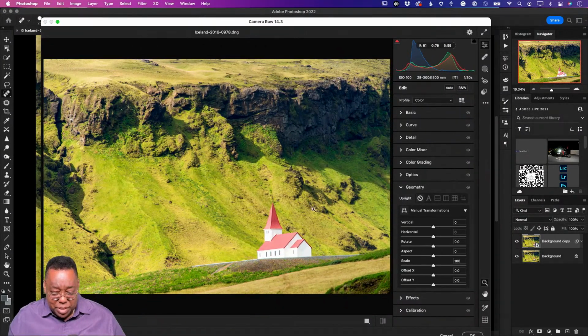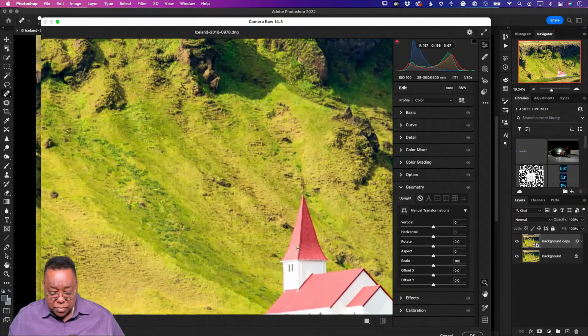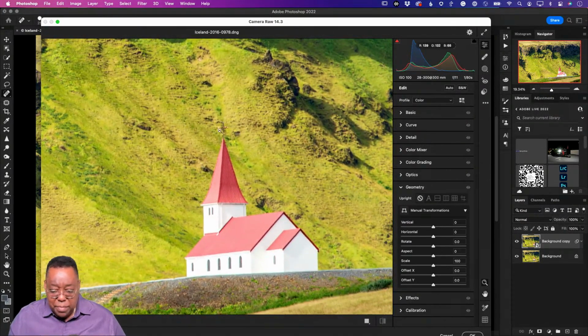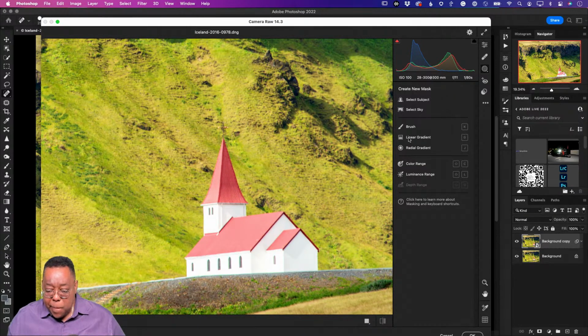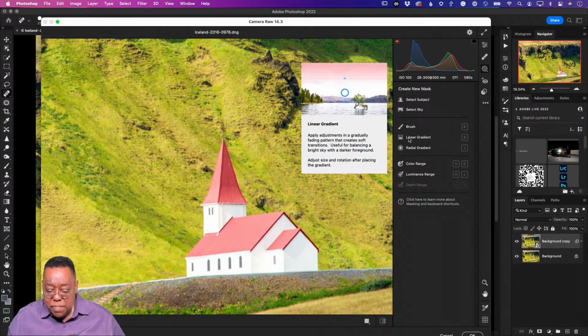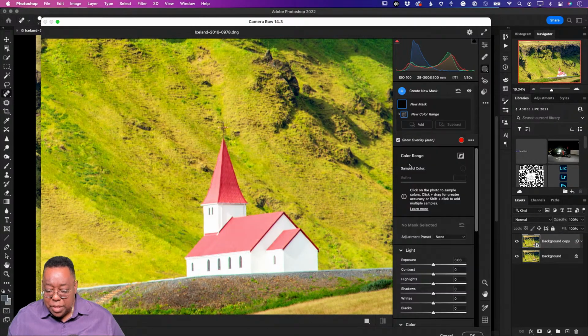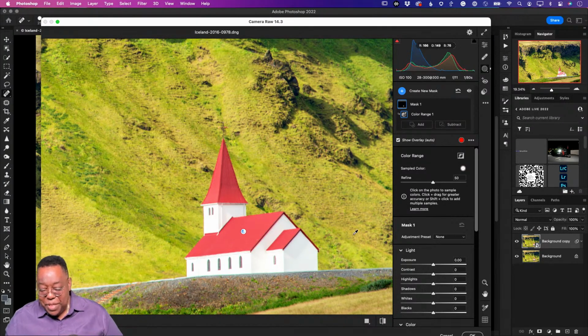And what I might do is zoom in and grab my masking capability. Yeah, let's use color range. Okay, so I'm going to click on color range, and I'm just going to drag out the color of this roof. And that should mask it pretty nicely. So the new masking is phenomenal. I love it. All right, anyway, so that masked out the roof color that I wanted.